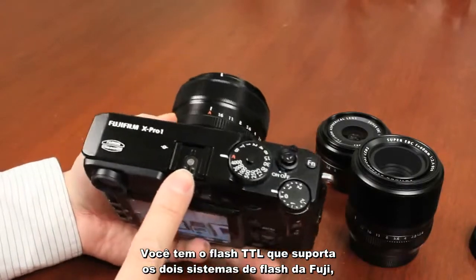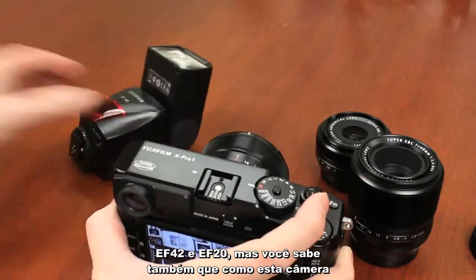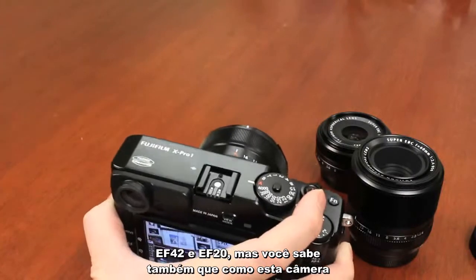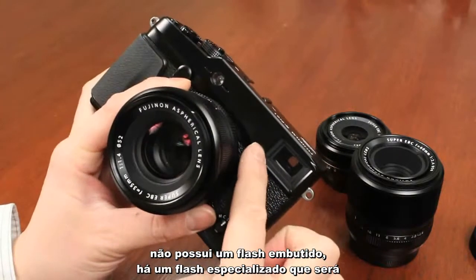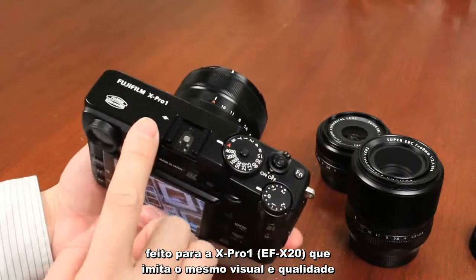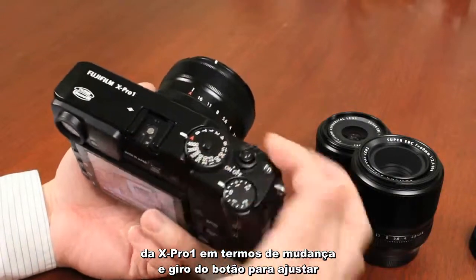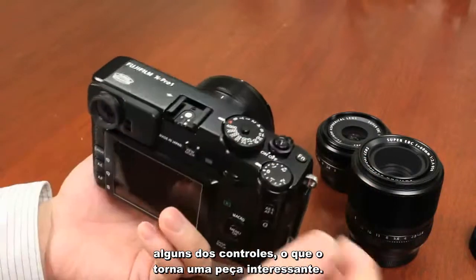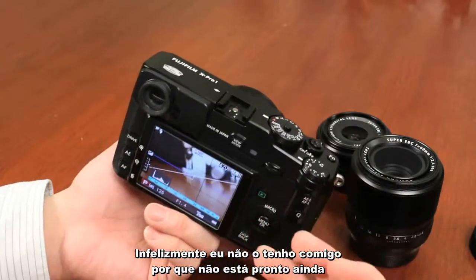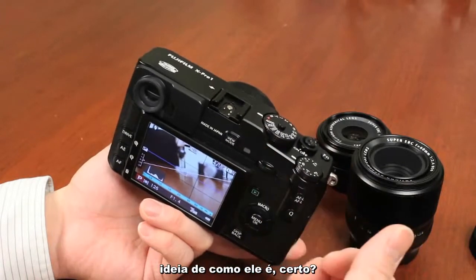You do have the TTL flash that supports Fuji's 2 flash system. You got the EF42, you got the EF20. But also, because this camera doesn't have a built-in flash, there is actually a specialized flash unit that's going to be made for the X-Pro1 that mimics the same look and quality of the X-Pro1 in terms of the dialing and flipping of the switch to adjust some of the controls. And it's a nice little piece. I don't have it here, unfortunately, because it's not ready yet. But we can take a look at a picture here of what it kind of looks like there.